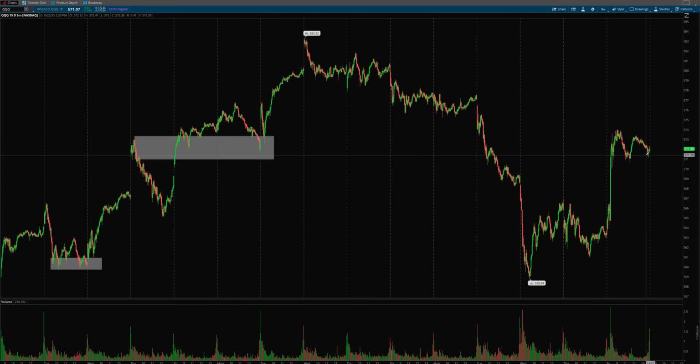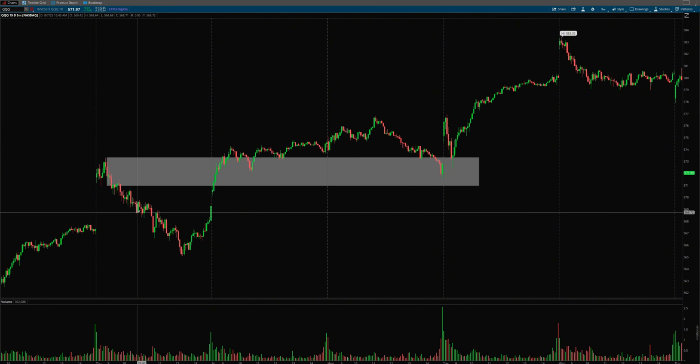So a quick way you can identify these zones is you want to look for the bottom candle of the zone and the top candle of the zone before the breakdown or breakout occurred. So in this example, we see this candlestick marked the bottom of the zone, this candlestick marked the top of the zone before these next candlesticks represented the breakdown of the zone. This is the best way to identify and draw the zones out.